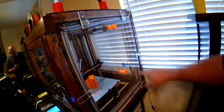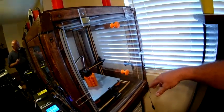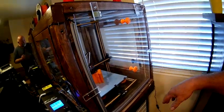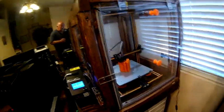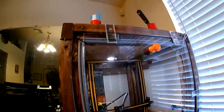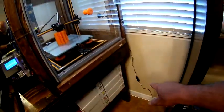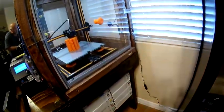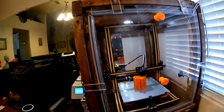I have an HD webcam in there filming the object, so every time I print I can record it and post a picture online. I'm printing in PLA right now. Inside on the top I have two LED lights I bought on Amazon — they're very inexpensive. I have a switch hanging on the side that I need to mount so I can turn them on and off. They pull very little power and they're bright — I can leave them on all night until the print's done.